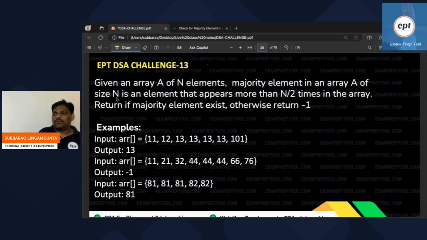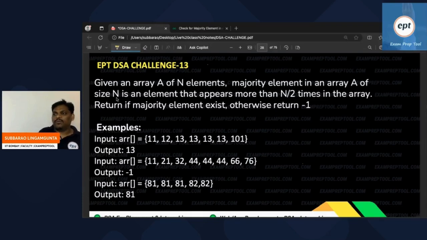At the second index, it will give the most probable one. Most probably the majority element exists at the second index. Now some people are asking, sir, what should I do now? Very simple, we only compare. Now this person at the second index is 30, so compare with that person.